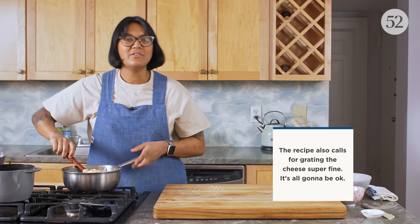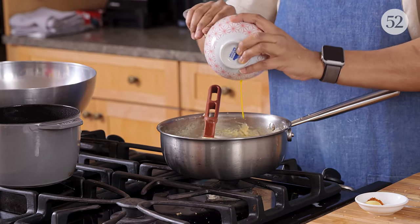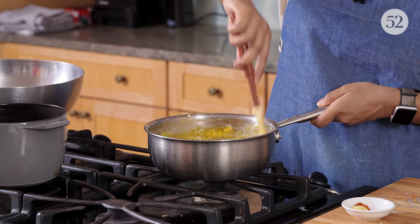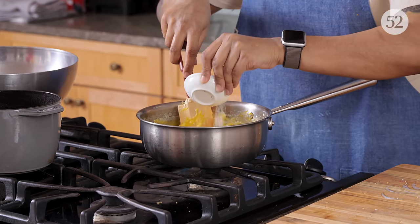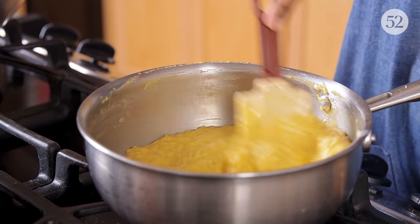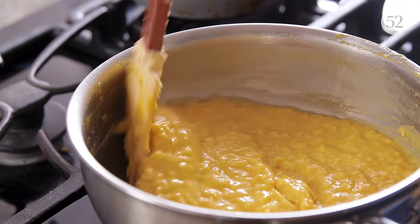It just needs to come together, so don't worry about it. I'm adding three egg yolks and we're gonna stir that in until it's nice and evenly mixed. Then I'm going to add half a teaspoon of kosher salt, a quarter teaspoon of cayenne, and one full teaspoon of dry mustard. This is gonna season it up — the heat from the mustard and cayenne kind of gives you those mac and cheese vibes. I'm just stirring this until it looks mostly creamy and mostly melted. It's got some little bits that haven't totally melted, but that's okay because it's gonna hang out for a minute while we whip our eggs.